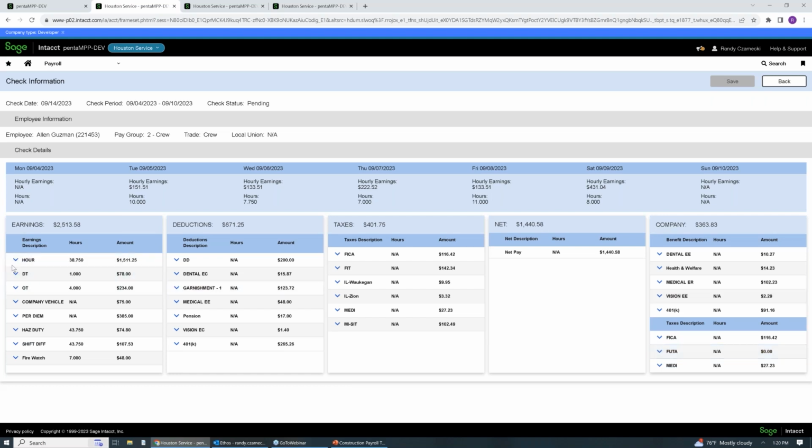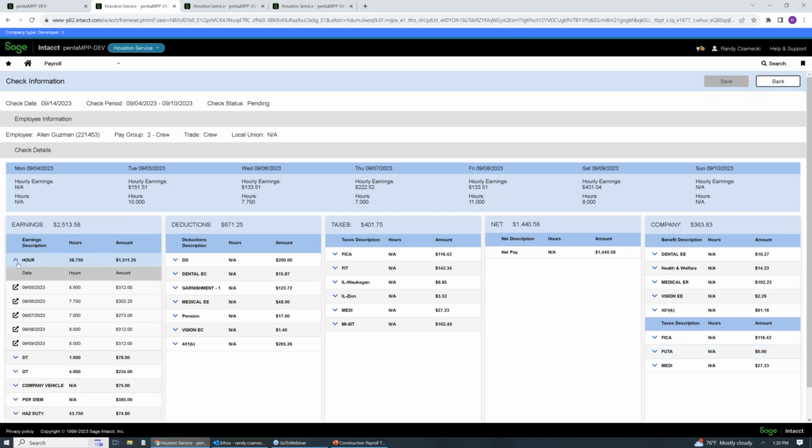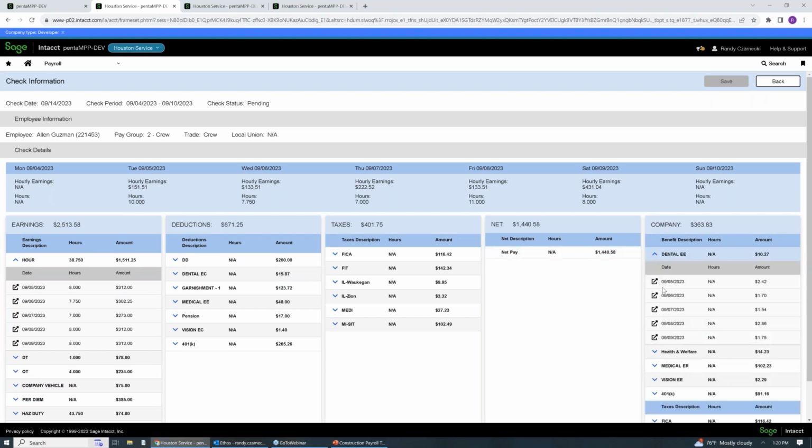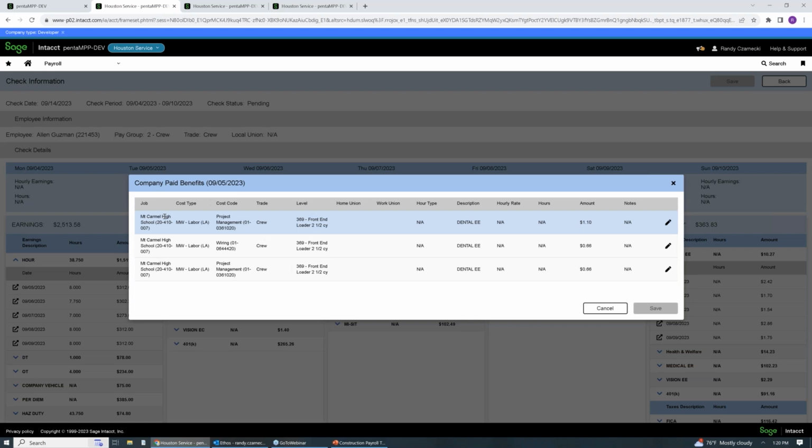So we have our labor hours at rate over here, but then also at the same time, we may want to charge the employer portion of dental or medical or vision to job cost on an actual basis. And within each of those transactions, the payroll system, based off the configuration, will display exactly what job cost type and cost code was the source of that transaction and the amount related to that.